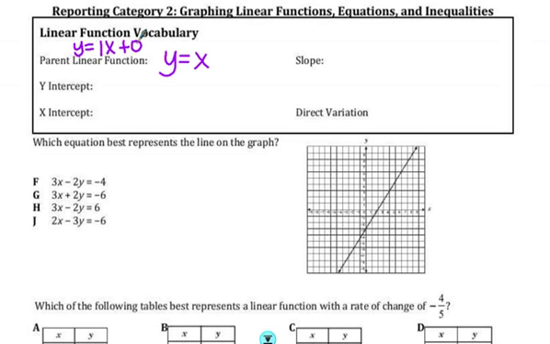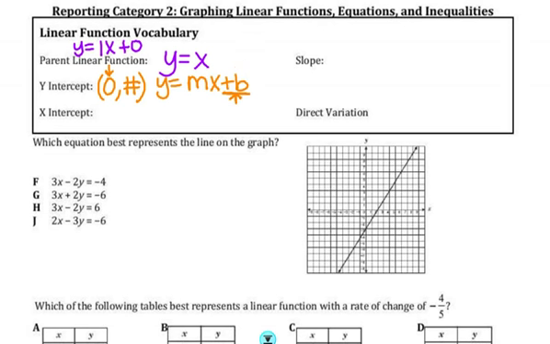Talking about our y-intercept, look at this graph down over here. If I were to talk about my y-intercept as a point, it would be the point (0, -3), right? 0 and then a number. So our y-intercept is always when x is equal to 0, and we can also find it from an equation, where it's always the part without the variable. So if this said 5x minus 2, then my y-intercept would be at -2.